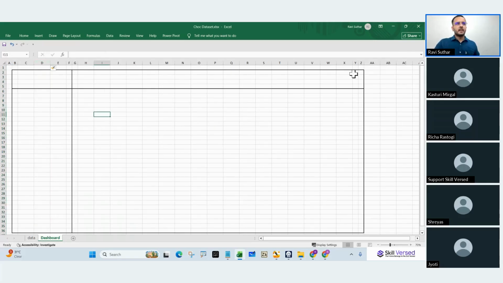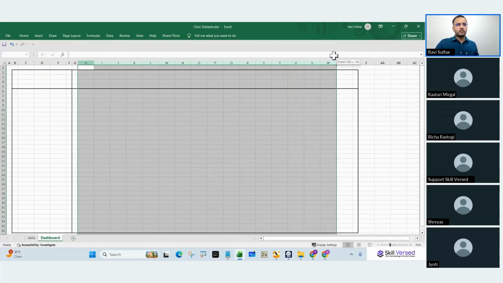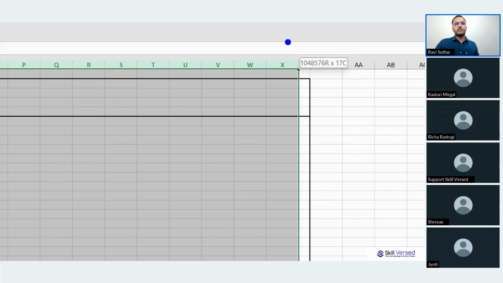Okay. So for example, let's say that first of all, I reduce these two, go to column width, and I make it 2.5. Why 2.5? So that I can stick to the same column width over a period of time. Now I'll go ahead and delete this one. Now I just check the count. The count of columns I do have is 17. 4 multiplied by 3 is 12. Either I pick up 15 or I go for 23. Okay. Just give me 1 second.